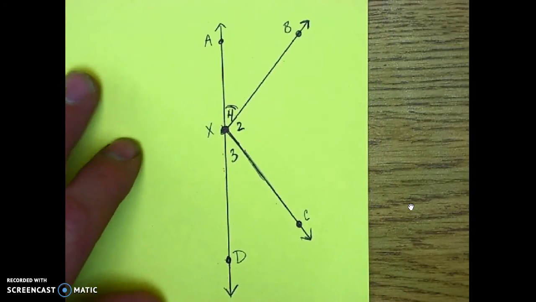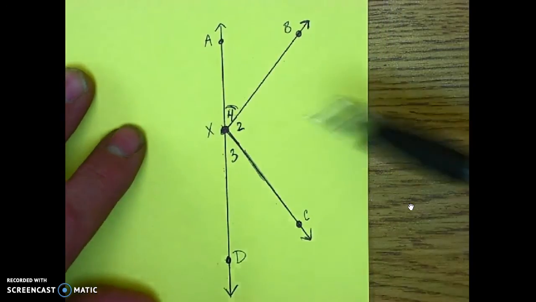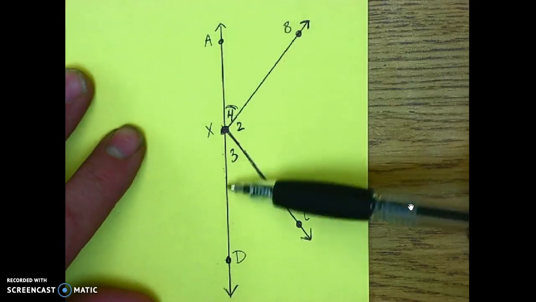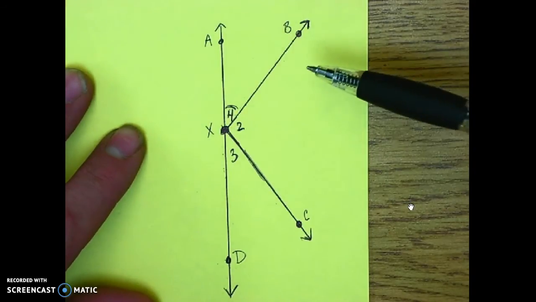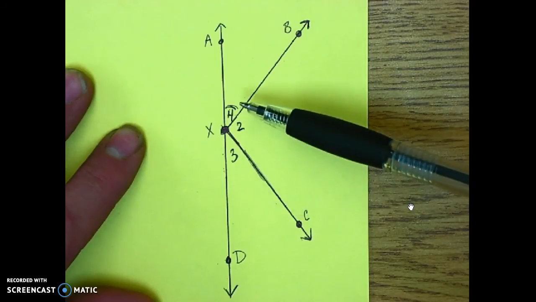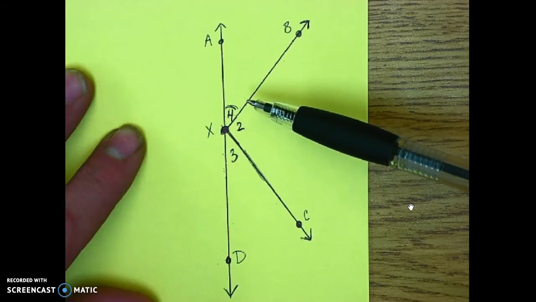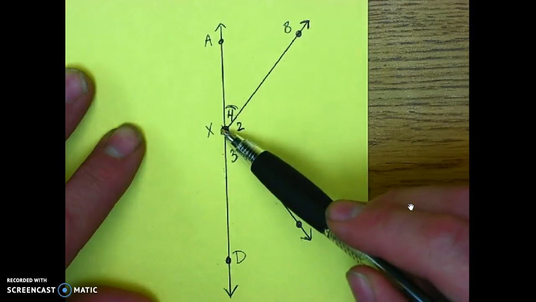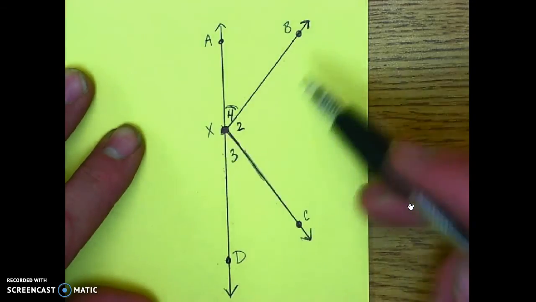If you take a look over here, now we have several angles coming from the same vertex, X. So none of these angles can be labeled as angle X. But what we can do is say angles 2, 3, and 4. But in addition to that, we can name these using 3 letters as well, just as we did before. So as long as your vertex is in the center, you can name all of these angles.